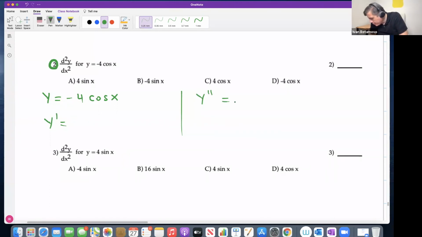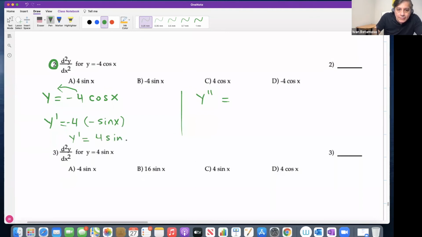Or maybe I should show you this one and then you can do number 3. Let me explain this to you, okay? And then you will do this one similar. All right, when they give you this form, it's not that complicated because this is a constant. The constant comes out. First derivative will be minus 4. Derivative of cosine is minus sine of x, right? So this is telling me that the first derivative is 4 times sine of x. And for the second derivative, which is required here, right? Which is asked here, should be just the derivative of this. I see someone figure this out.